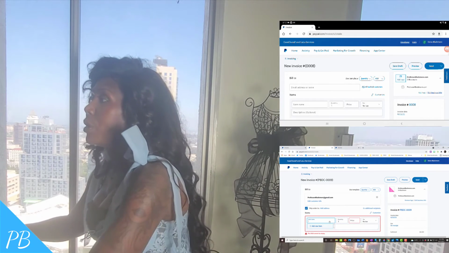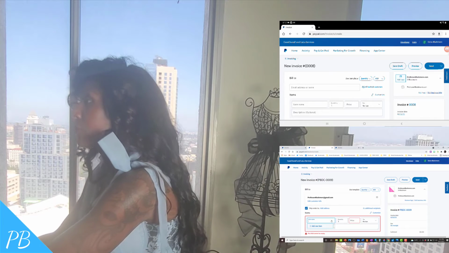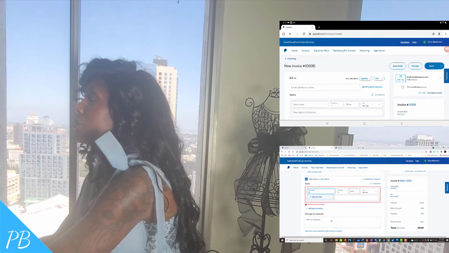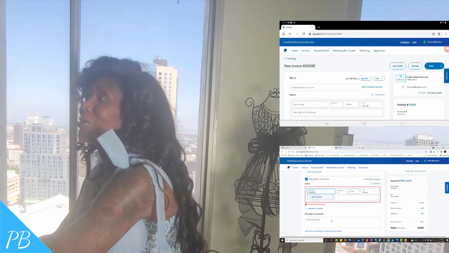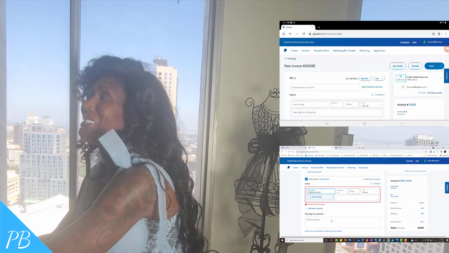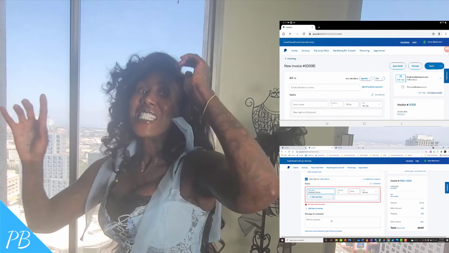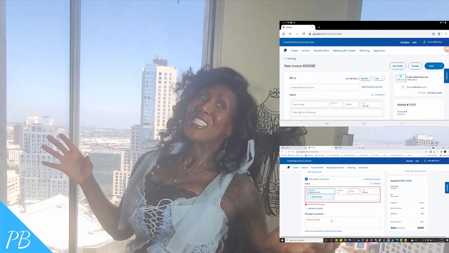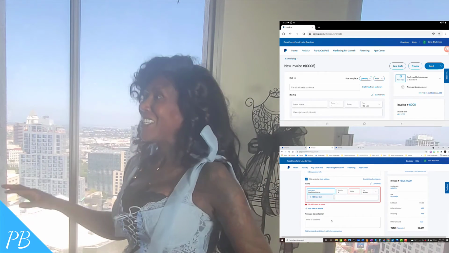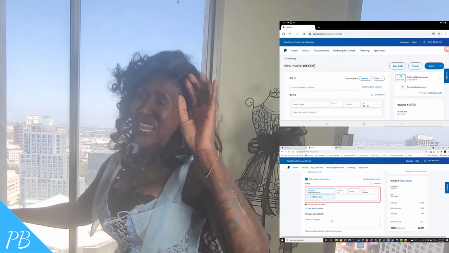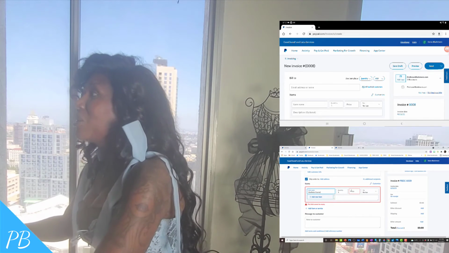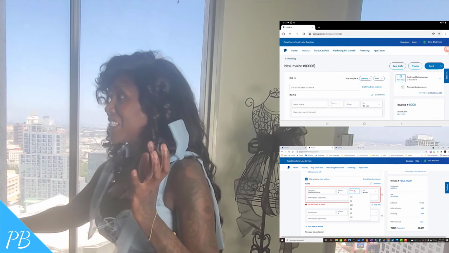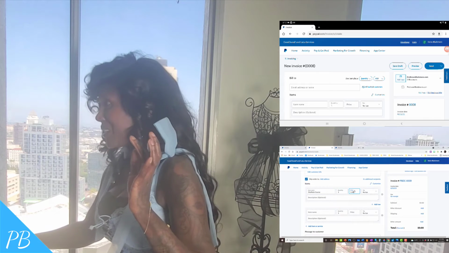But I'm going to put in here OneNote course because everybody knows how much I love teaching about OneNote, which is second to my classes on contract writing. But I'll talk to you about that a little bit later. And so here my price, I'm going to set it as a low price because I'm going to pay this invoice.